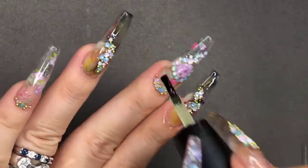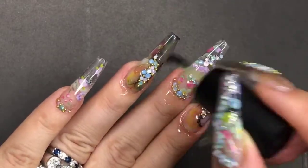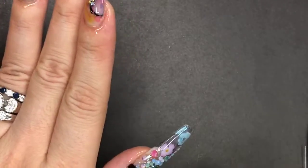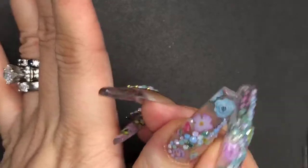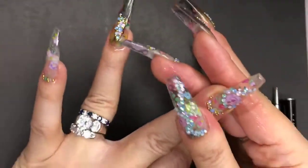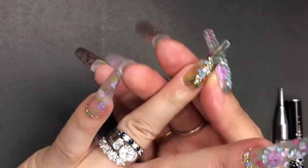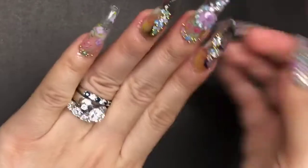Okay, now it's just the oil, and then the picture, and then you're ready to go. Again, it's just the nails that I had before, and I did fill it already for all of you, because you're probably going to see me several times for fill the nails. But I want to support and share cool, simple, easy, quick techniques for a lot of beginners or a lot of nail professionals that have been doing it for a long time and want to see a different look. This is really like low-key nails.